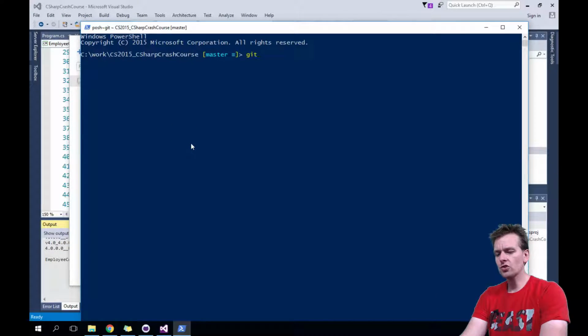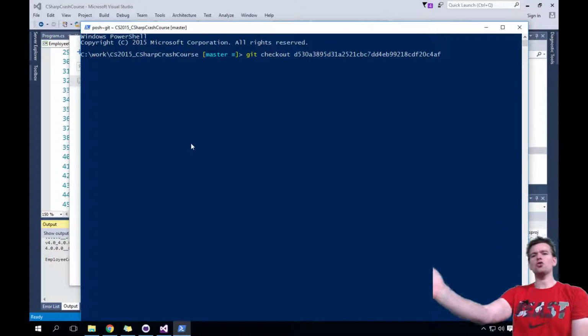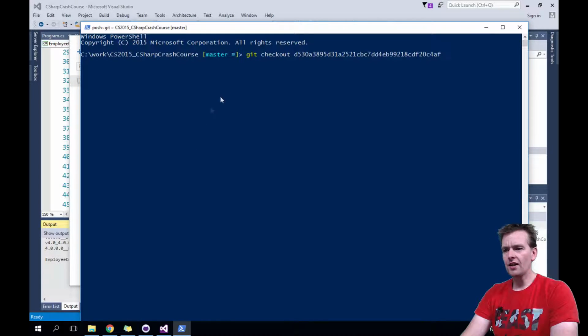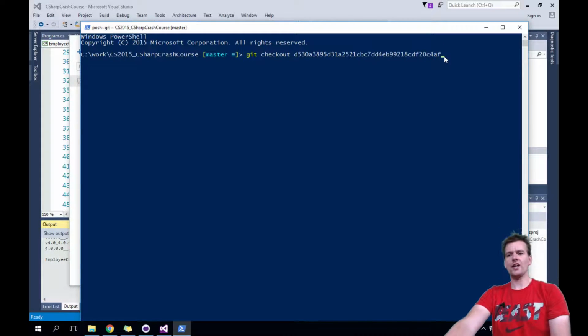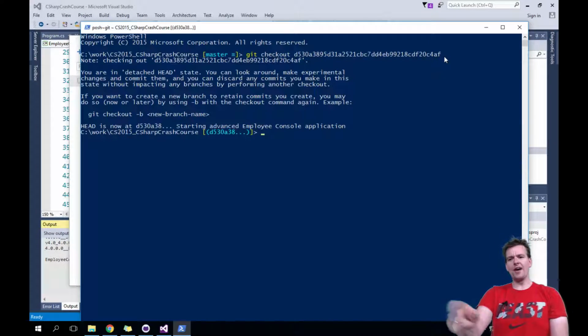So what you have to do is just write git checkout, and then the copied line, you'll paste that in. It's this huge number, right? So what I'll do is I'll copy this for you, and then I'll put it in the description so you guys can just do it easily. And now I'll just execute this line right here. And now I'm actually back at the version.